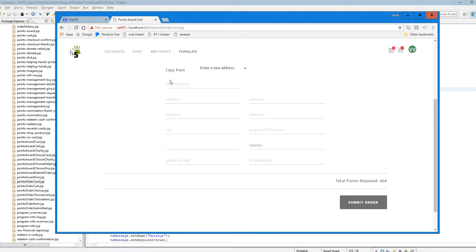Over here we have an address. So one of the things is we want to be able to fill out information about the address, but also the country and the state. Well, one of the things about our programs and how they're set up is, they can actually set up what country and state the different locations are in and what they're going to call those. So for mine, I went in there and said program state name is the name of their state. In the United States, we just say state. Other countries, we might not even have this. So if it's in a country that doesn't have states, this would automatically be removed.